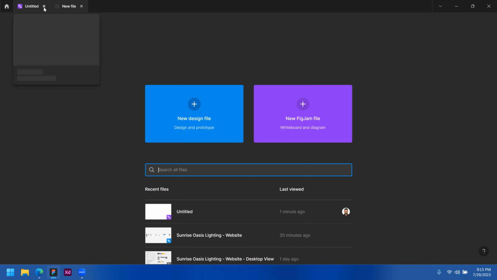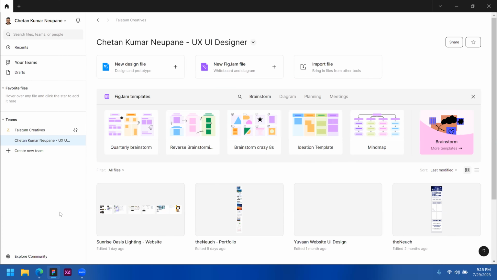While you are collaborating with the teams, you need to submit lots of ideas, and based on those ideas you have to come up with one specific solution. And in Figma, there are lots of templates. See, mind map templates, ideation templates. So you can get lots of templates and use them.